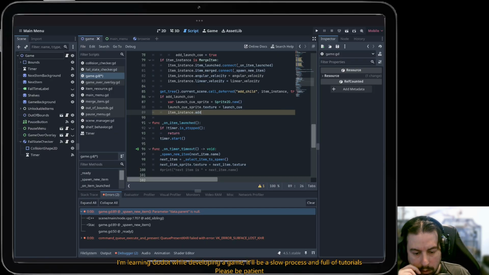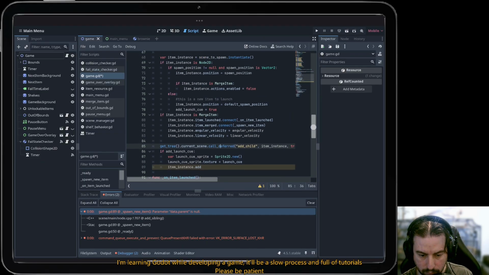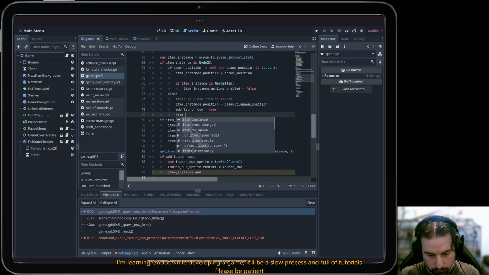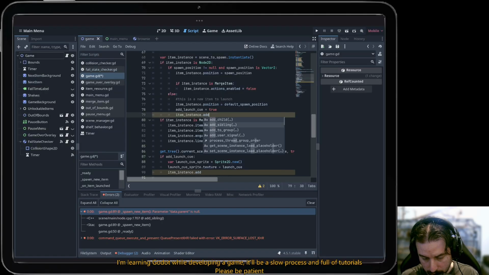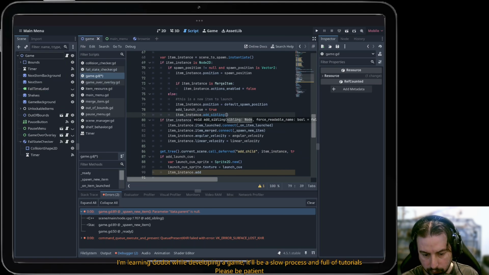Okay, now it doesn't want to. Sibling node will be the something.